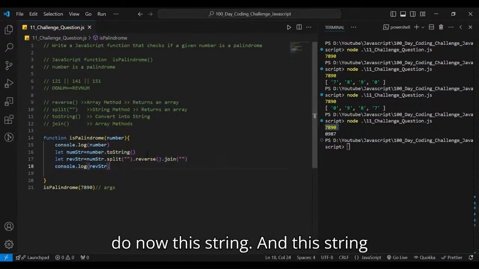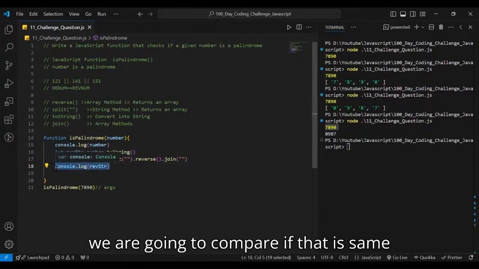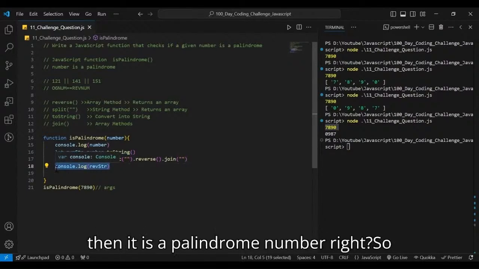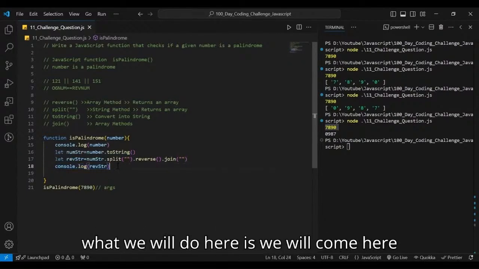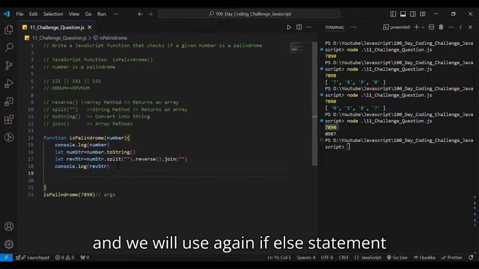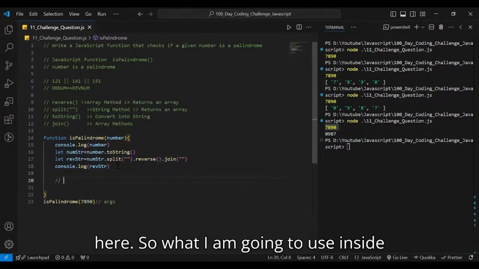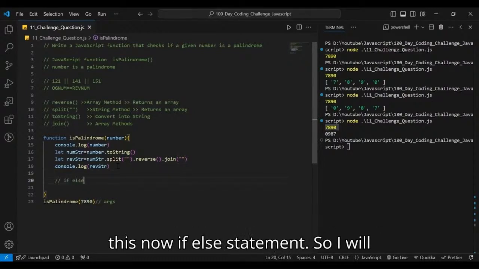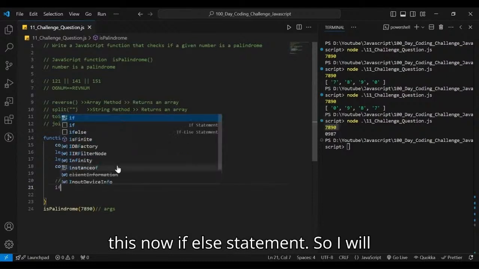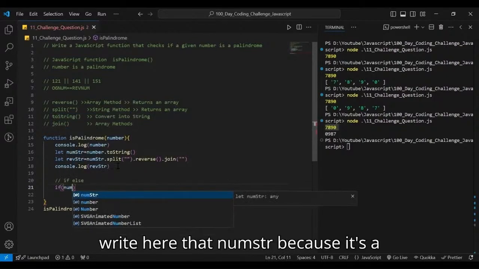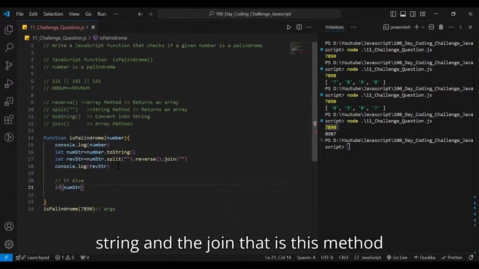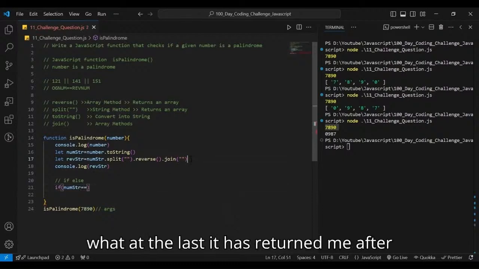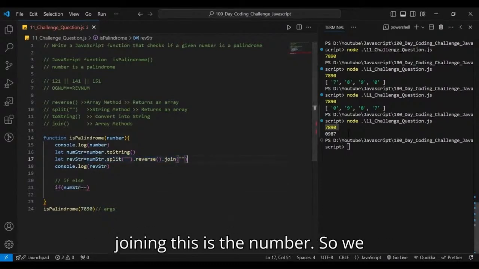Now what we will do is compare this string and this string. If that is the same, then it is a palindrome number, right? So we will come here and use an if else statement again. Inside this, I will write num str, because it's a string, and the joined string, that is what this method returned at the last after joining, this is the number.